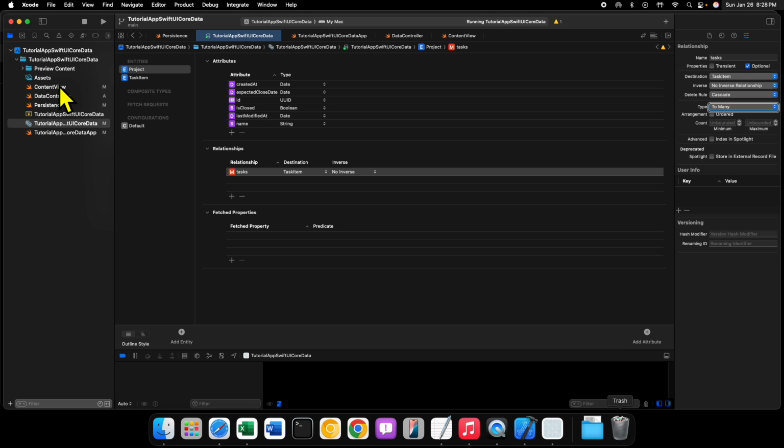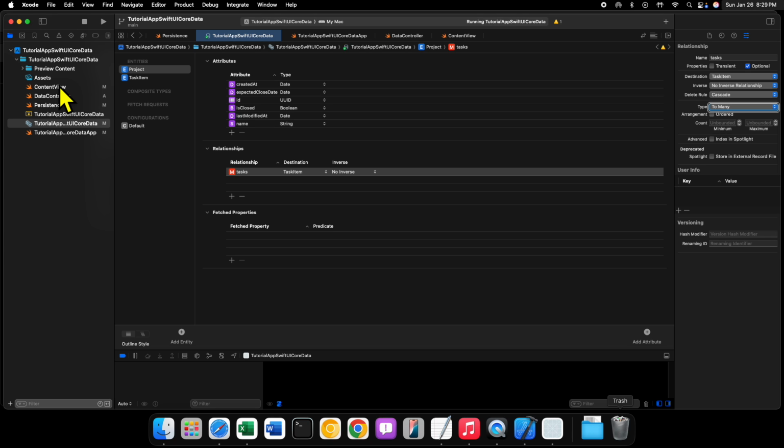And what this will do internally is when Xcode builds our code and all of that sort of stuff, it will create classes for us that we can't see, but it will create classes for each of our entities, and those classes will have properties relating directly to our attributes and relationships inside of our entities.